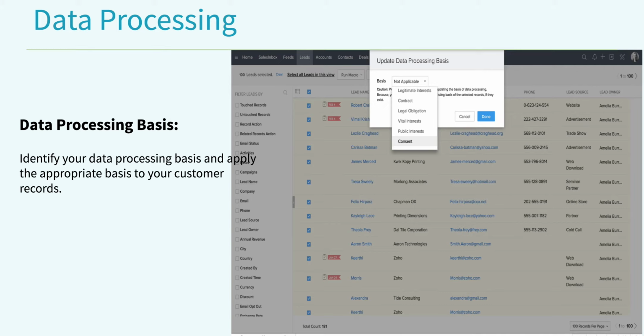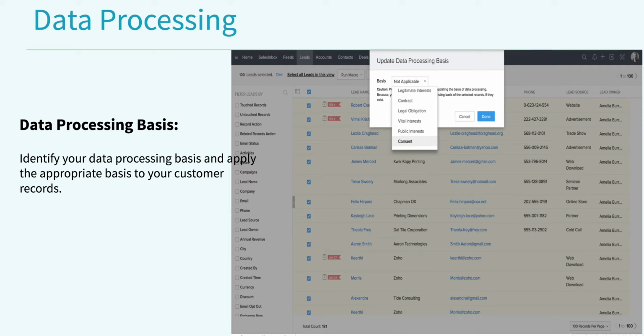So what we will do is we will quickly run through these slides, because most of the things we will be covering in the demo session. This slide tells you how we can mark the data processing basis of your data, because the marking of data processing basis is very fundamental.